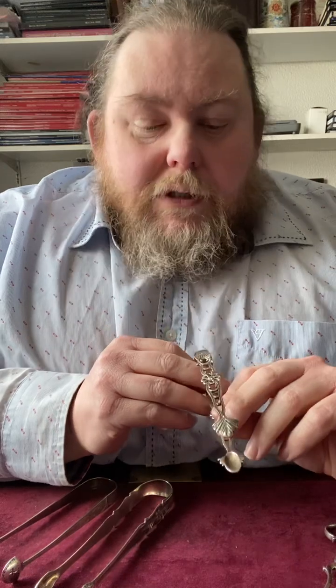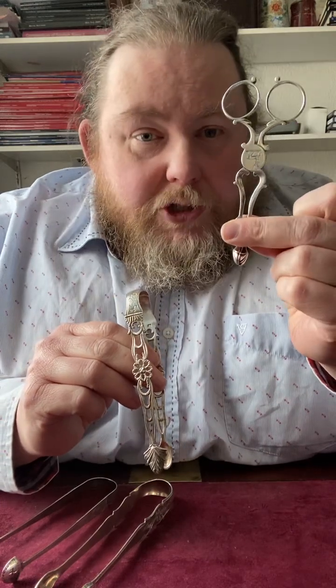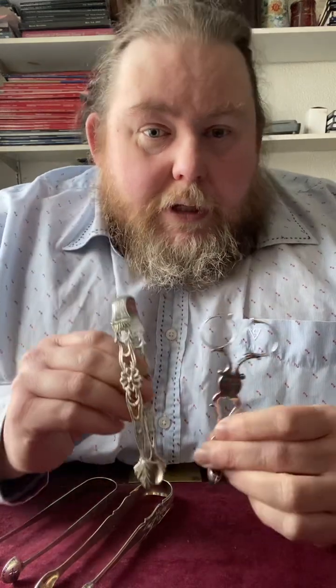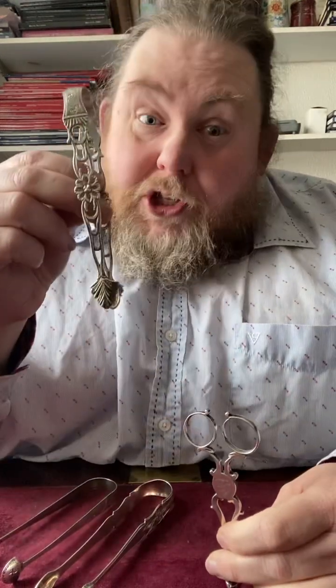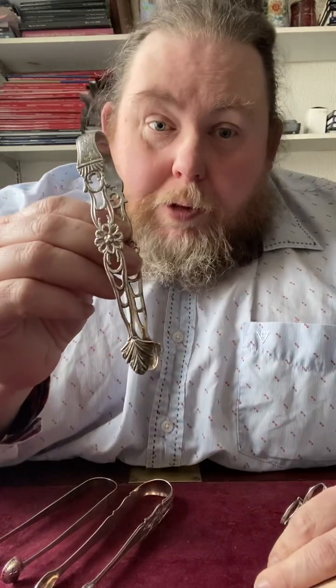Not long after these are first introduced in about 1764, it must be said in 1764-65 they're a novelty. They really take hold by 1770. By 1770, there is a period where you could either have a set of teaspoons and tongs like this, or a set of teaspoons and tongs like this. If you're in 1765, this is the norm. This is the new novelty. By 1770, this is old hat. This is what everybody wants.